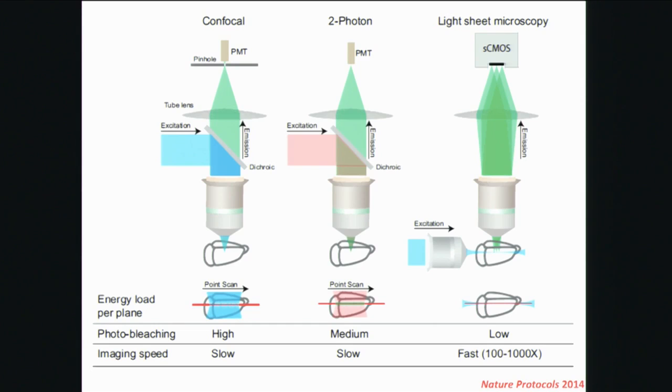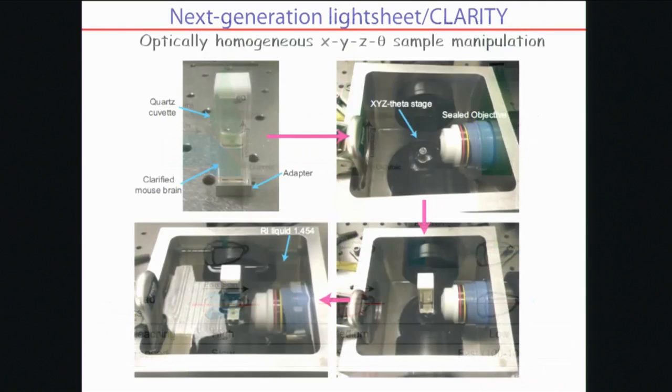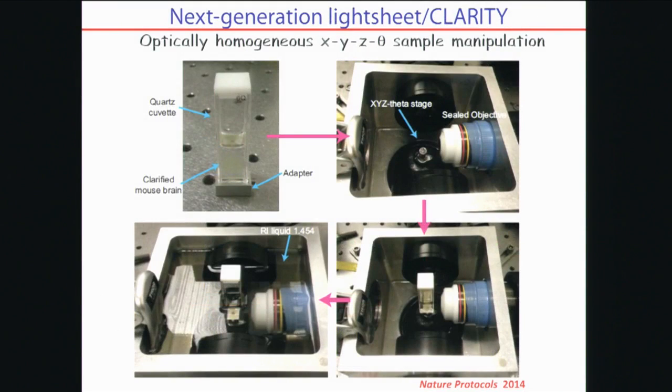Now, there were some challenges, and it's described in the publication. I won't go into great detail, but light sheet historically has had some challenges with the resolution, particularly in Z. Good for cell body level resolution, 15 microns or so, but for neuroscientists, that's not quite enough. We really want to see the wiring if we can. And so this next generation light sheet methodology allows us to get to that level in an intact adult mammalian brain that's transparent.